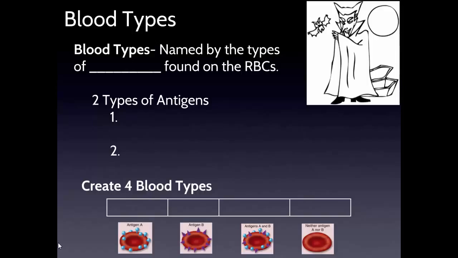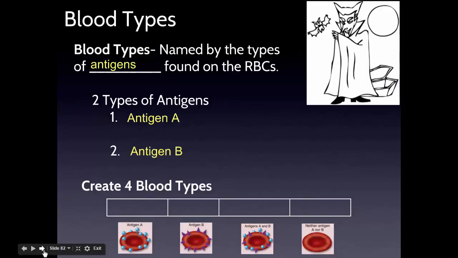Well, on our blood cells, on the red blood cells, there are certain antigens that are called the A B group of antigens. And that's what gives blood types their name, okay? Which antigens are found on those blood cells. So there's many types of antigens. The ones we're generally concerned with are the AB antigens and the RH antigens. But there's two types that are responsible for our blood type. There's A antigens and there's B antigens.